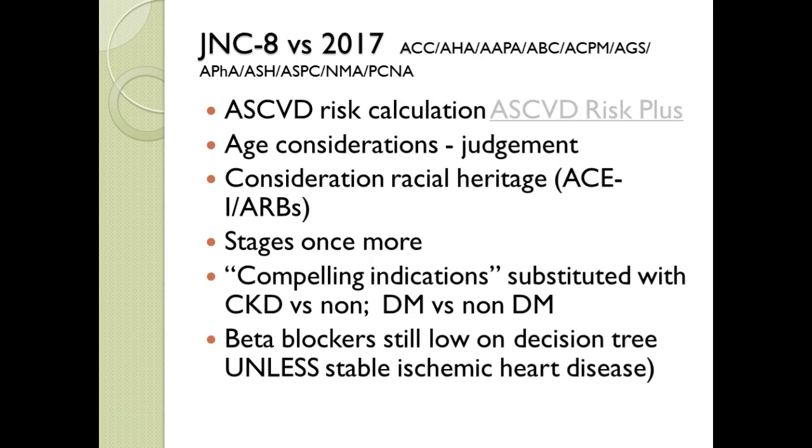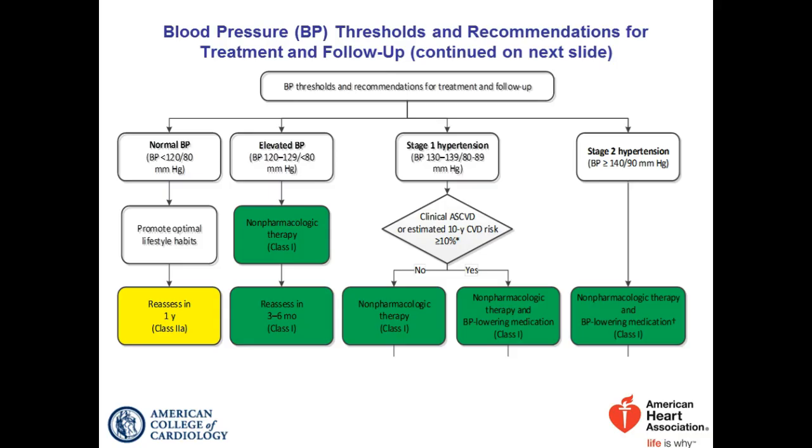You're going to hear me say this many times this semester, but diabetes is a cardiovascular disease. So beta blockers, I just want to make a note, you see a lot of patients, especially elders, on beta blockers. They're low on the decision tree in terms of hypertension, unless the person has stable ischemic heart disease or heart disease in general. You will see a lot of patients on it for those reasons. And yes, it lowers their blood pressure, but that's not the primary reason they're on the medication. So it can be confusing, and patients often think they're on it for blood pressure.